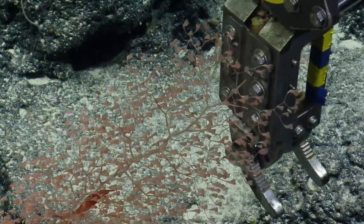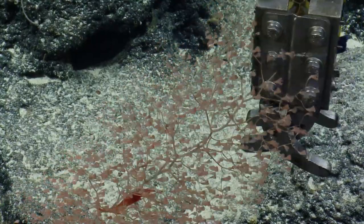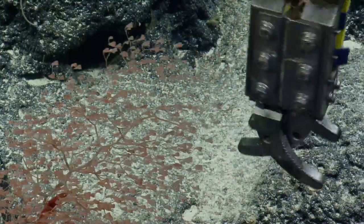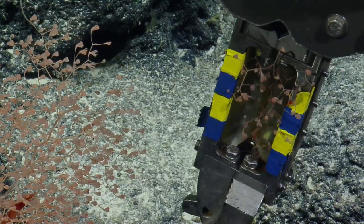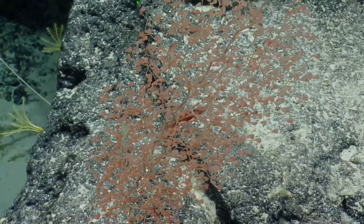That shrimp's just hanging on there, huh? Yeah, it takes a lot for them to want to leave. There you go. Got it. Great. I'm ready on the box when you are, Dan. Roger. That's perfect. Okay, I can zoom back in on the shrimp there while we put this guy away.